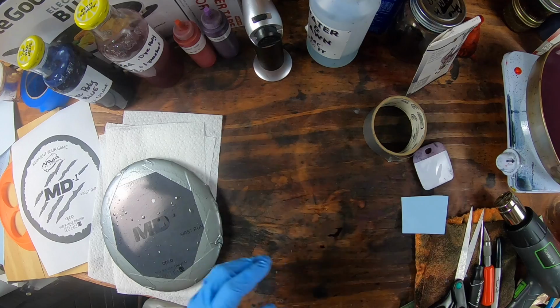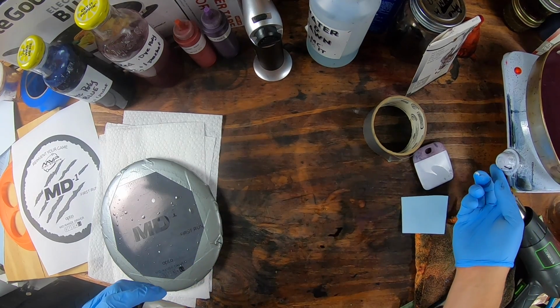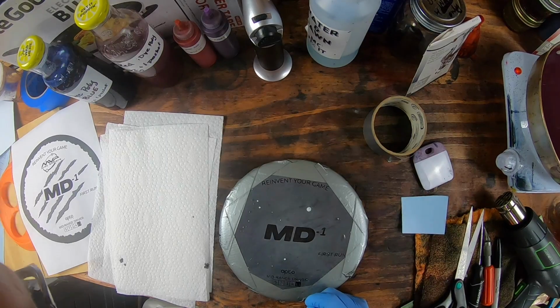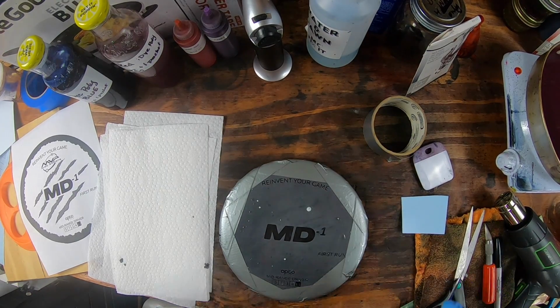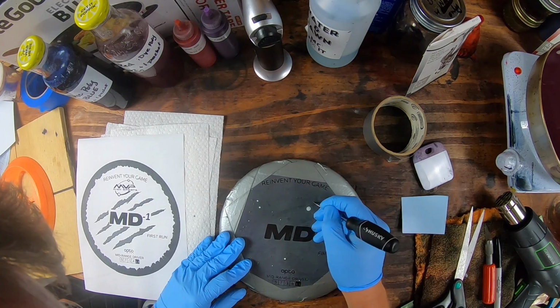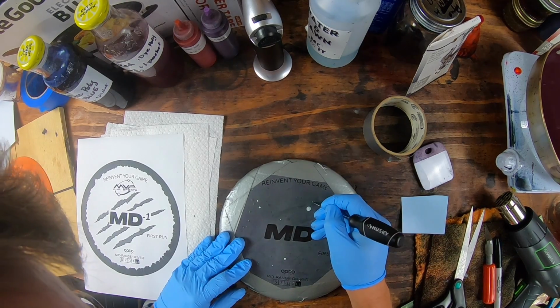Because this is not a skillet, it does take a little bit more. I'm going to put it up to like 4. And then the next thing I'm going to do is weed out the claw stripes. So let's go ahead and do that now.